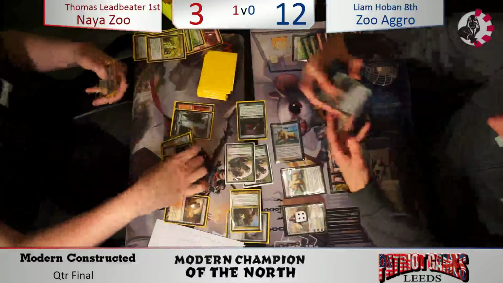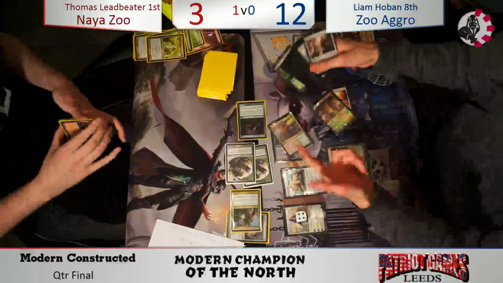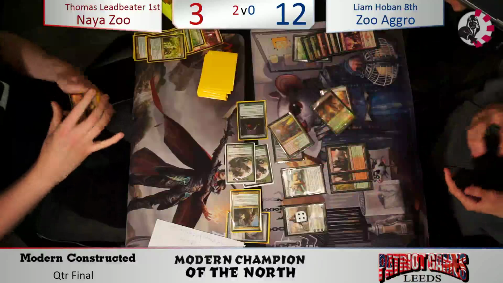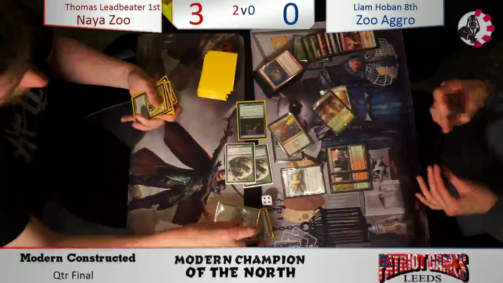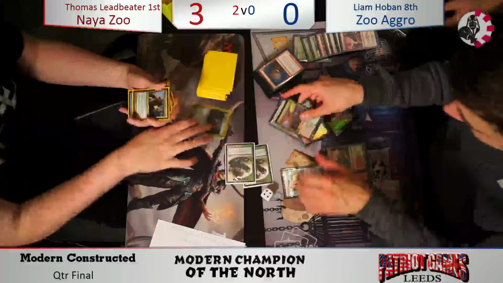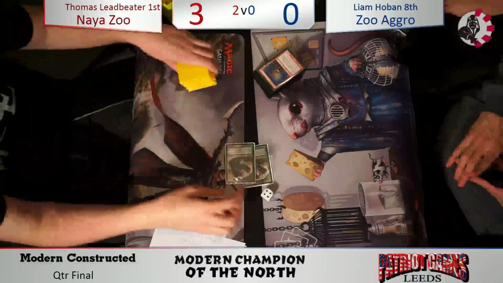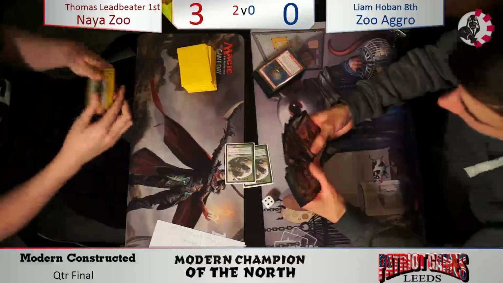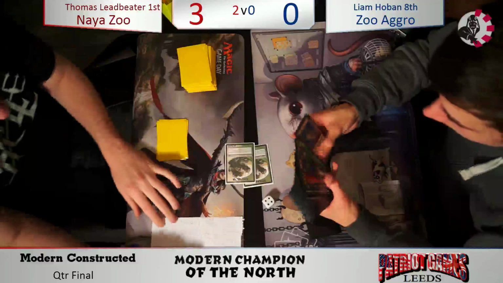Yep, it looks like Leadbeater sealed that game. So Leadbeater wins 2-0. And there's the card that Hoban had been hoping to draw for several turns to do the last 3 damage there. Did he just flip that off the top? Was that the next draw? I think so, yeah. Oh dear. So in both games, I think there was a turn in it for Hoban if he'd had another turn. Just came up short.